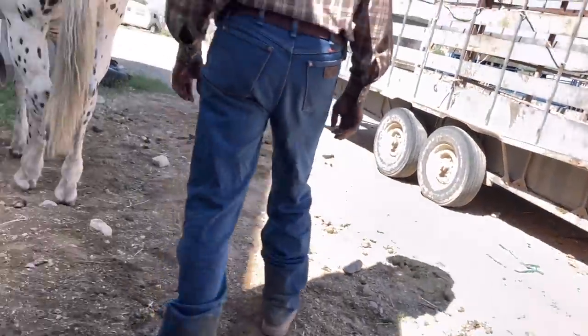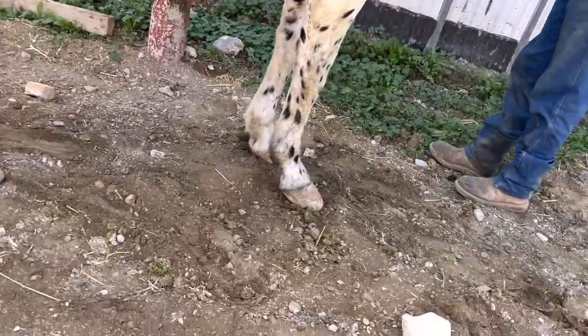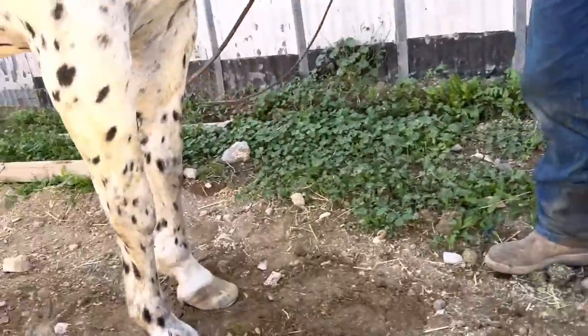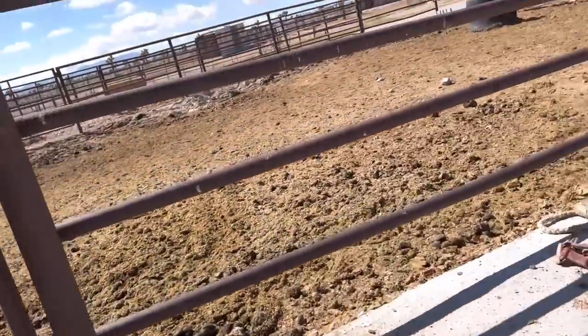I am getting pretty tired. Yeah? But this arm is it. That old cameraman is getting kind of tiring. Okay, let's go trim his feet real quick and then we'll put him away. Can I ride away and put him away, Dad? Yeah. But without the bit. Let's bring him right over here and find some tools and trim his feet. Shoe him? We won't put shoes on him right now, but we're just going to trim those feet off.